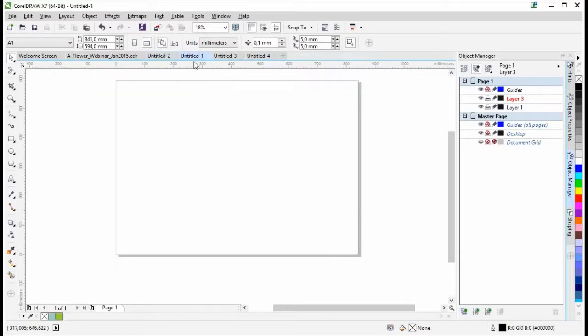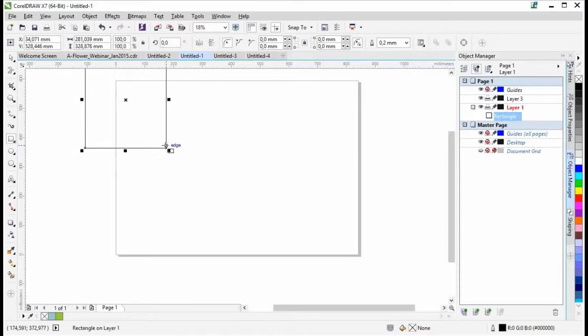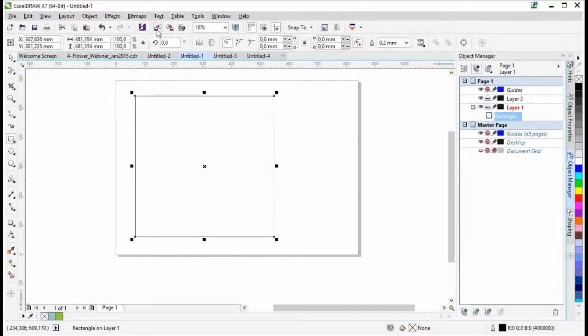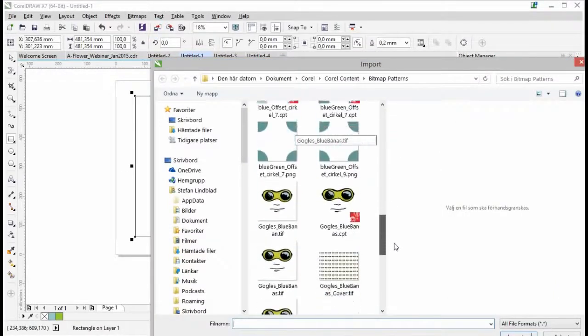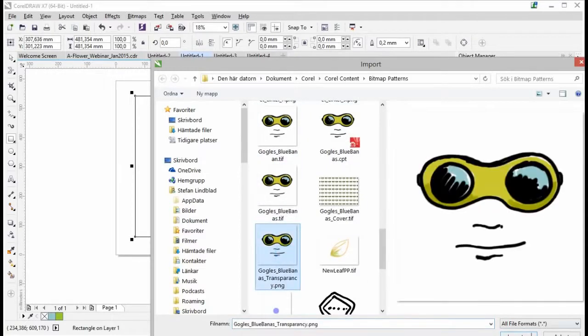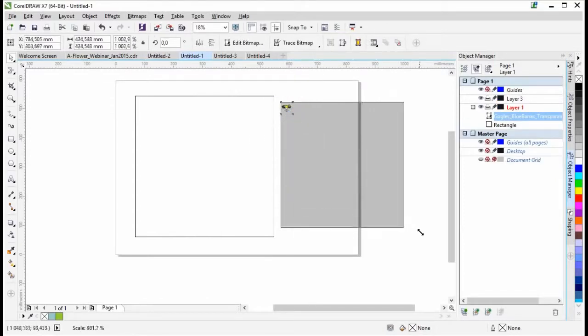So what I now want to show you is, if we used an intersect and trim way of doing a pattern design, I'll show you another way of doing it as well. So we'll create a new square. Now this time I'm going to use an even sized square, and I'm going to insert an image. I can use this PhotoPaint image, of course, or a TIFF, but for this one I'm just going to import a PNG. It's pretty small, but just for the webinar it doesn't matter if it's small.